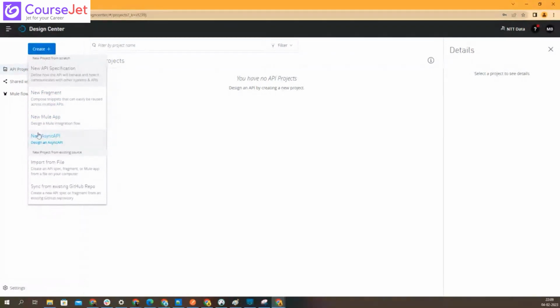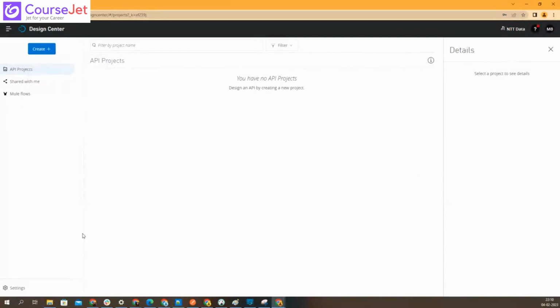It is similar to your RAML, but it is for queues. You can even import it from a file also. We will look into this in depth in further sessions. For today's session, it was just the basics. I wanted to know what you know about MuleSoft basics.